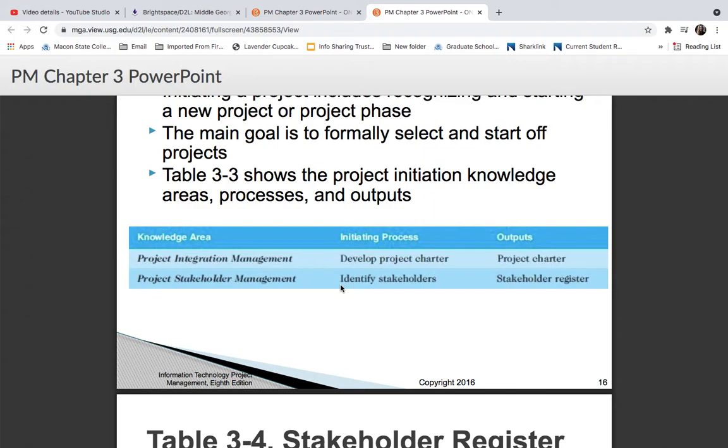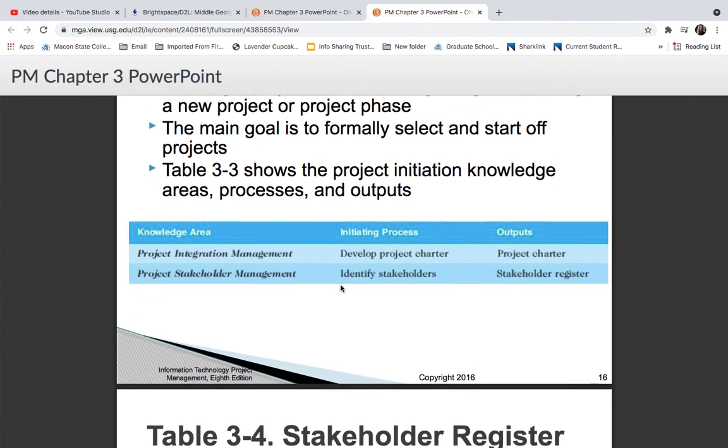You'll have to identify your stakeholders and their roles, and then your output is a stakeholder register. You'll have their names, their titles, and maybe even their contact information like their email address or telephone numbers.